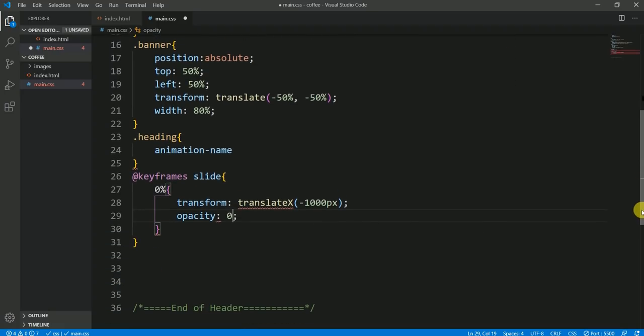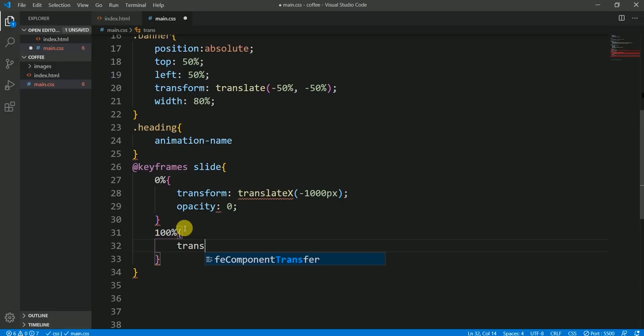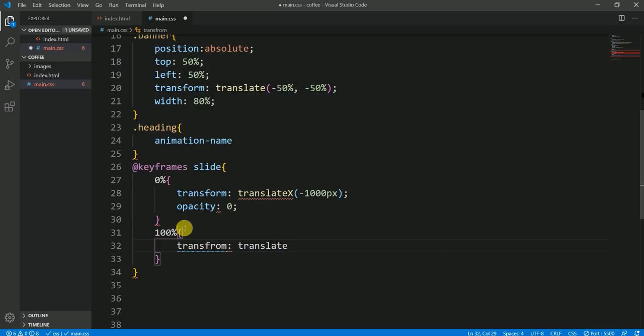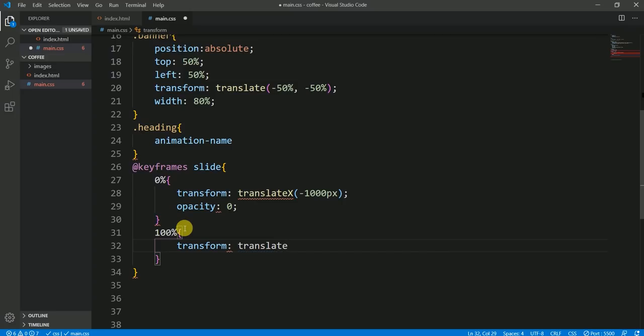Let me bring it here, and then I want to go with the 100%, and for this I have a transform, and the translate, spelling of my transform is not correct, so translate X. Here I'm going with 0, and the opacity here would be 1.